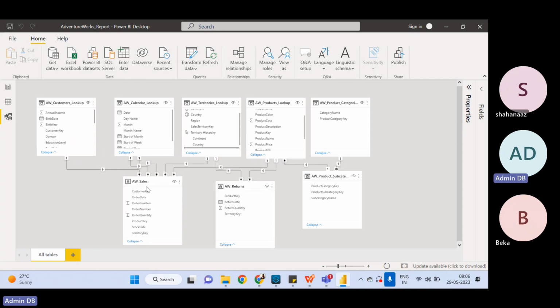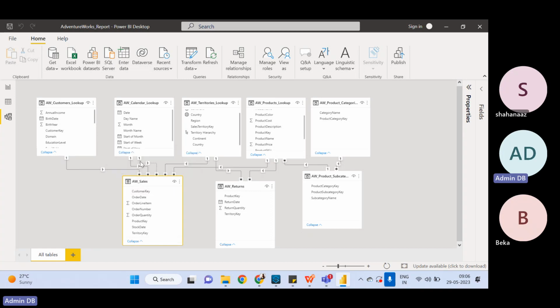Now, whenever you filter a table, let's say I want to filter the sales quantity using customer key, that filter context is passed along to the downstream tables. Filter can never flow upstream. It can never go from many to one.